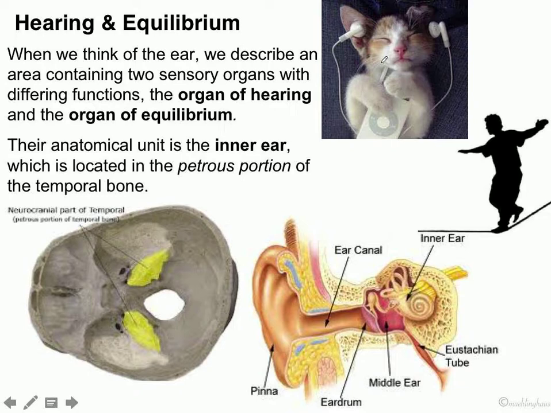Oh, coolio. Let's go to the hearing and the equilibrium. When we think of the ear, though, we usually think of the organ of hearing, so we can listen to our music. But we also have the organ of balance in there. The inner ear, which is where all that stuff happens, that transduction from sound waves to nerve impulse, but also the balancing, all is located in that, remember that hilly part on the inside of the skull called the petrous portion of the temporal bone? That's where it is. So when you see this hill here, that's this part, temporal bone, petrous portion.